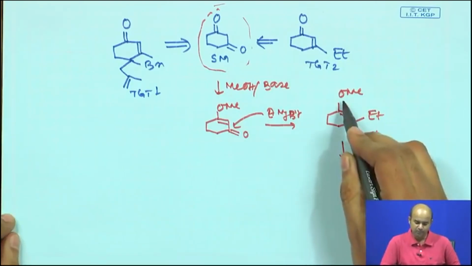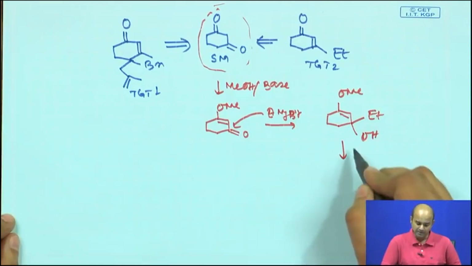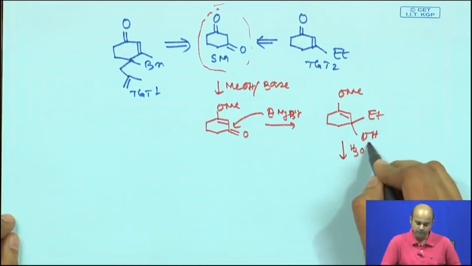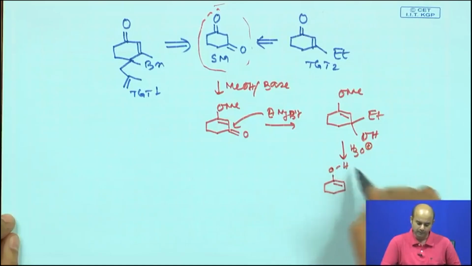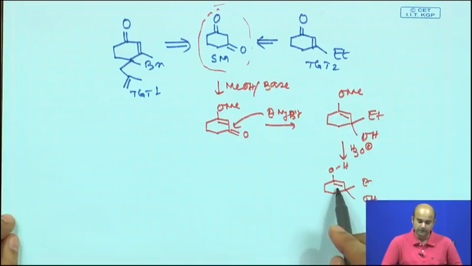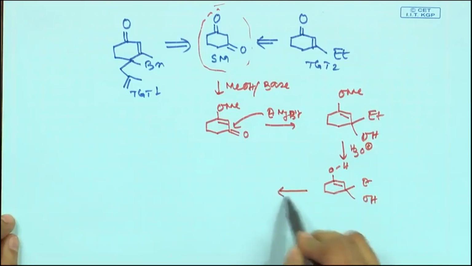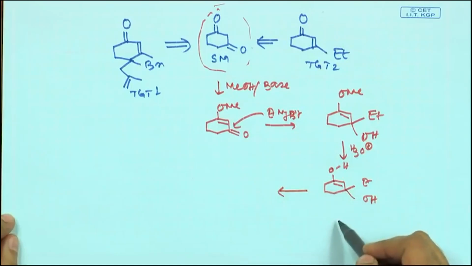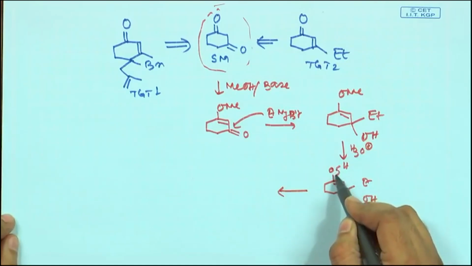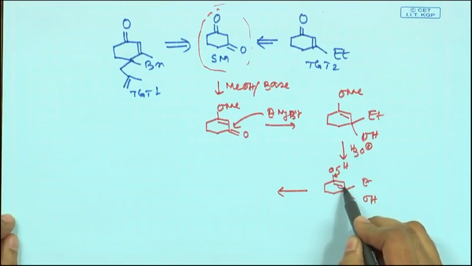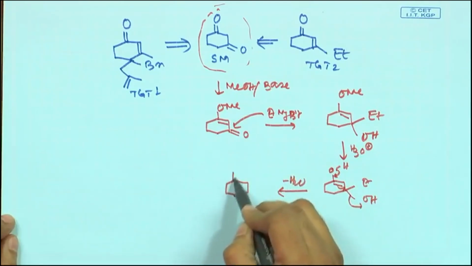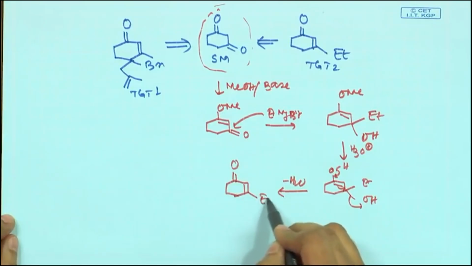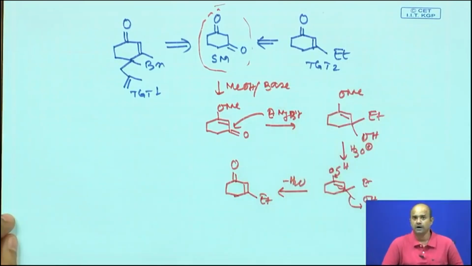Now, this is a vinyl methyl ether, and vinyl methyl ethers are normally very unstable. If you put a little bit of acid, they will tend to hydrolyze and will give you this compound. Now, this compound is what? This compound is basically an enol. Enols have an instant tendency to tautomerize to the parent ketone, but in this case it is not simple tautomerization, it is also followed by an elimination of a water molecule, and you will get target 2 which was initially asked.